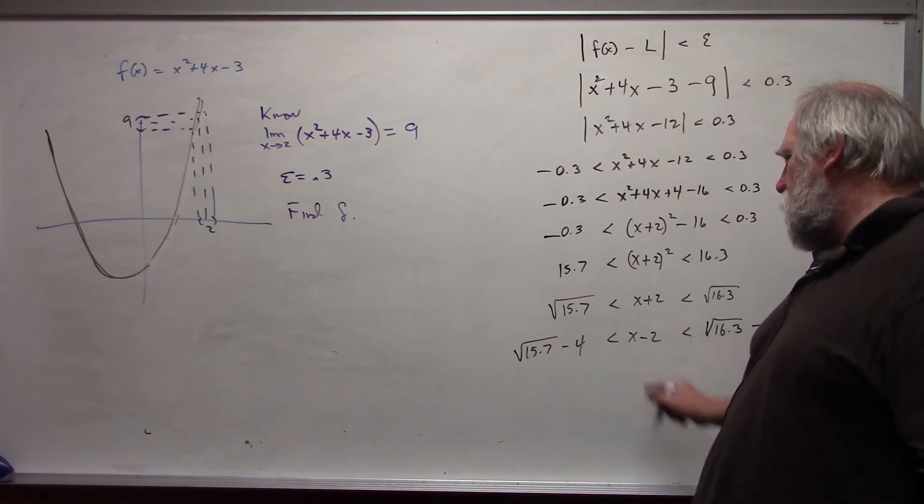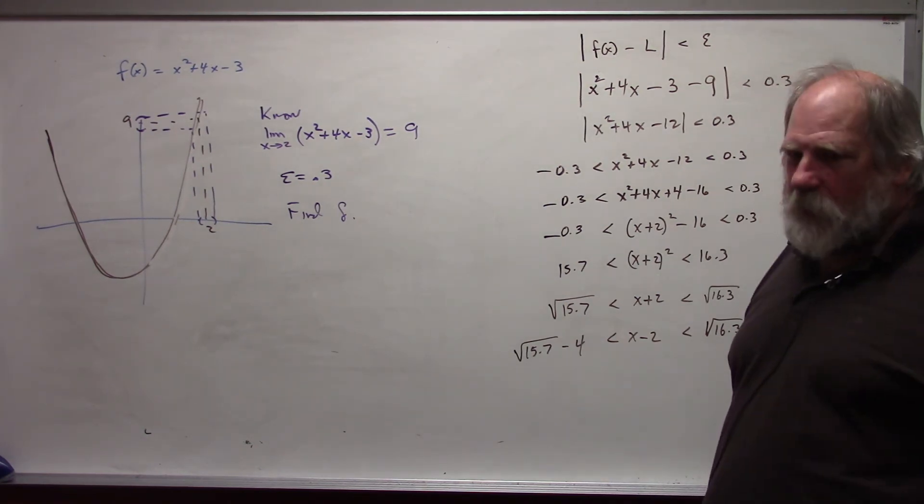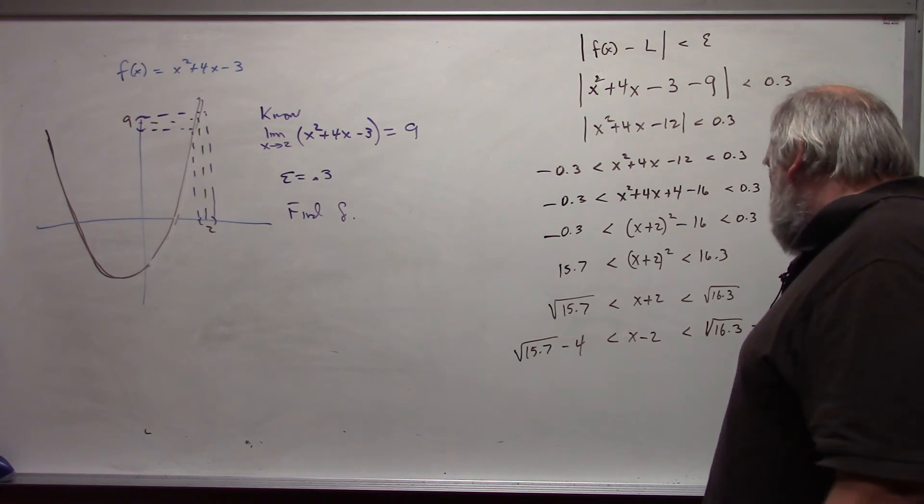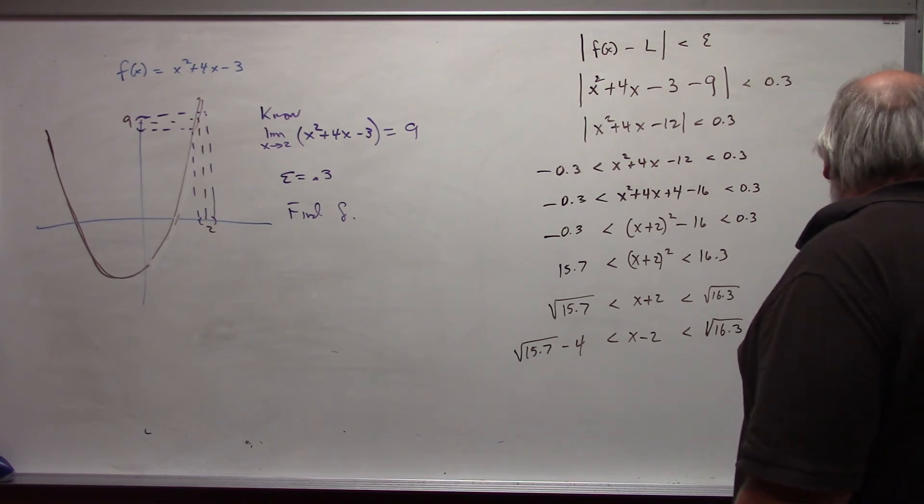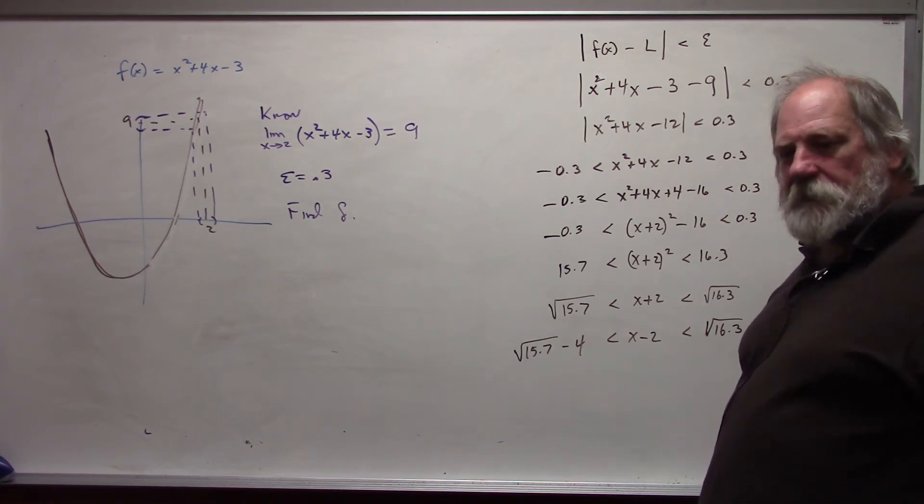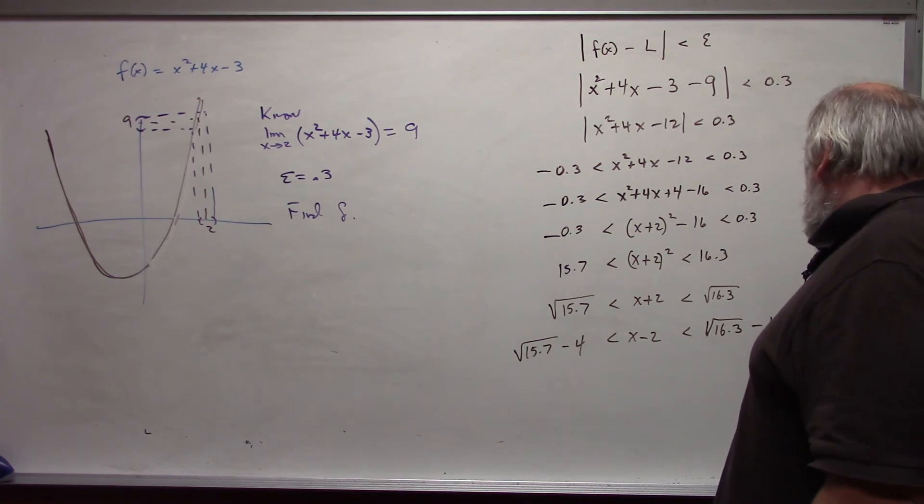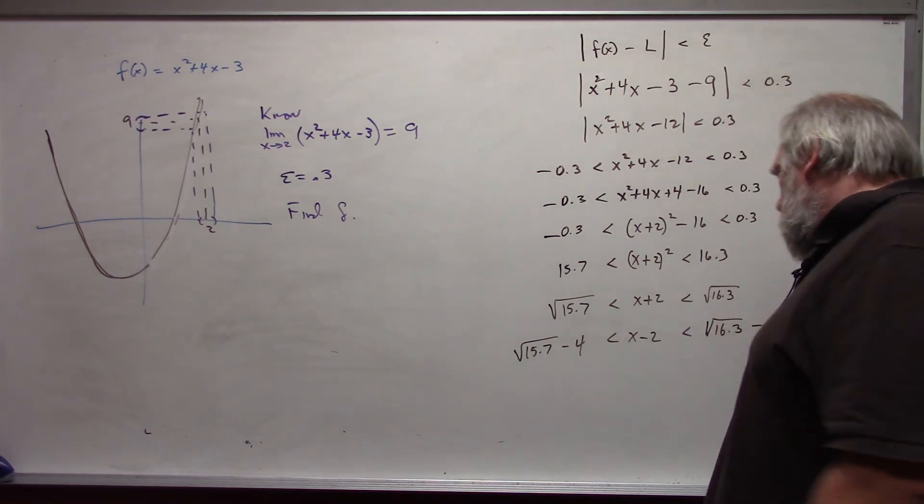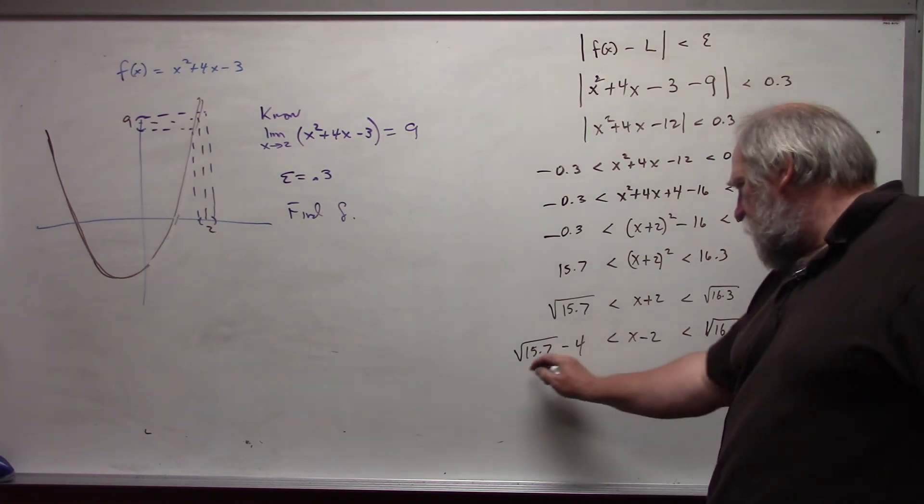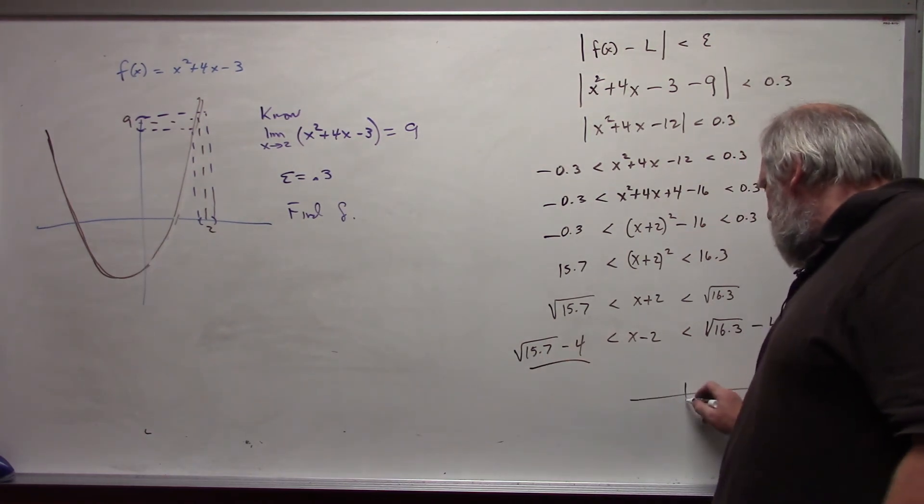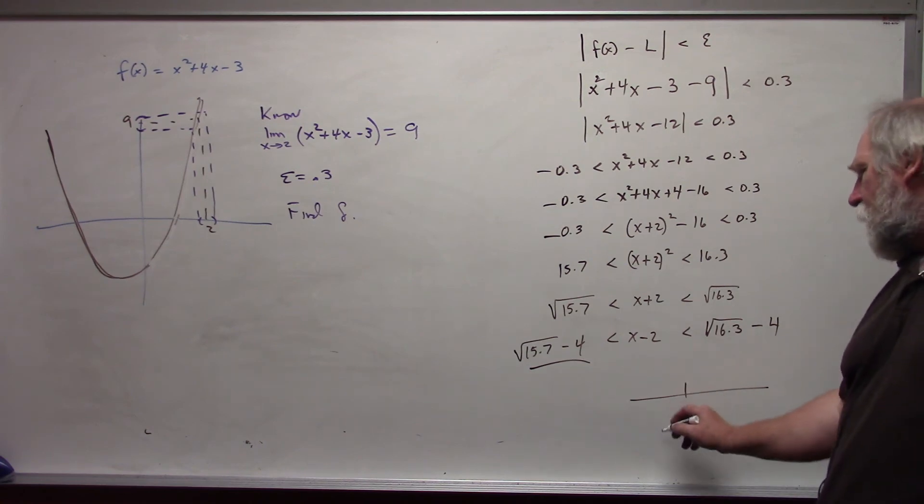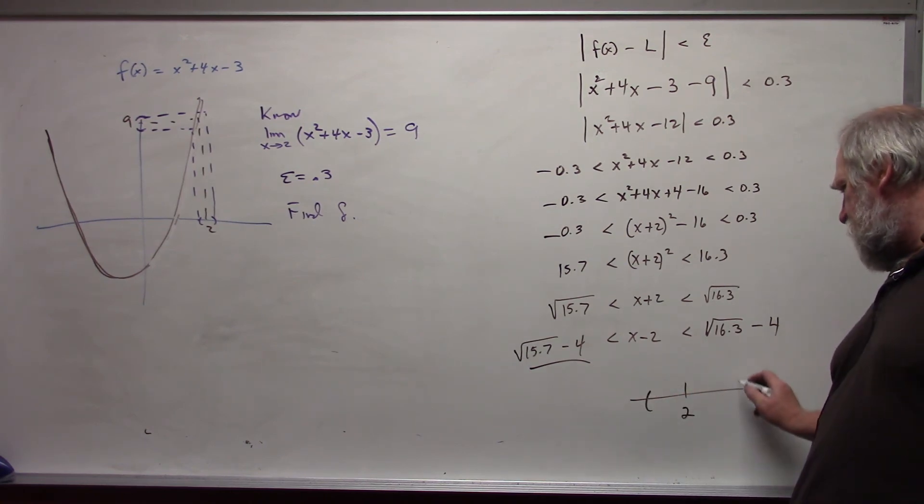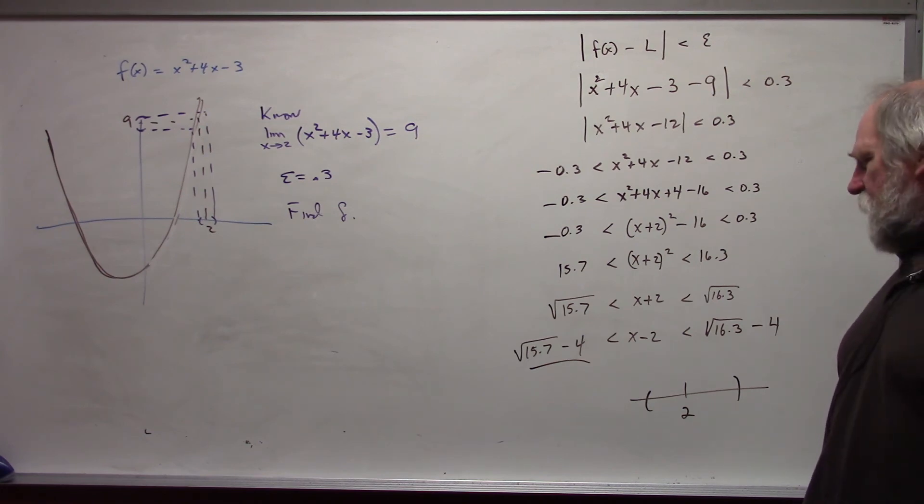And then at that point, we need to see which one of these differs from 2 the most. I do not have a calculator with me, so I will leave the rest of this. It is written out for you in the homework problems that I've done, so you can see how to finish this. But this is the difficult part of it. Basically, each of these numbers represents a distance on the number line from 2. It is not symmetrical. One of these has a larger distance than the other. And so therefore, we take whichever one is a smaller distance from 2, and that becomes our value for delta.